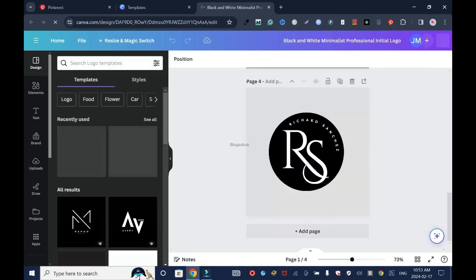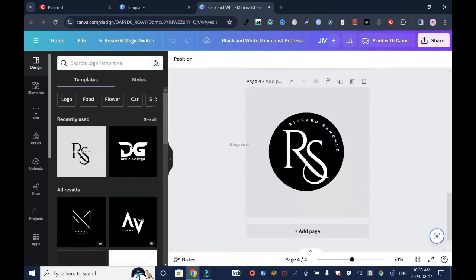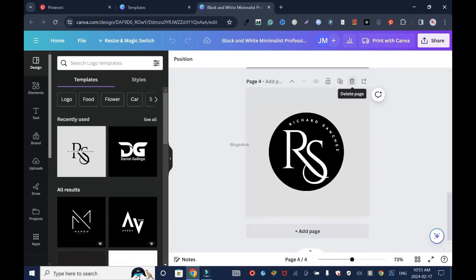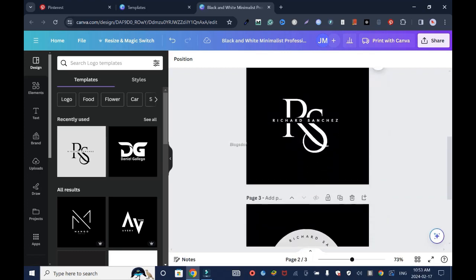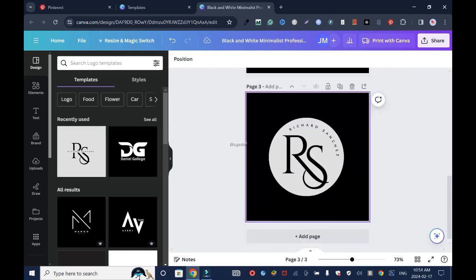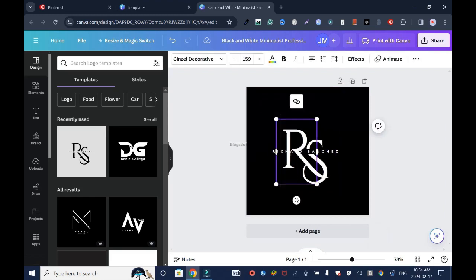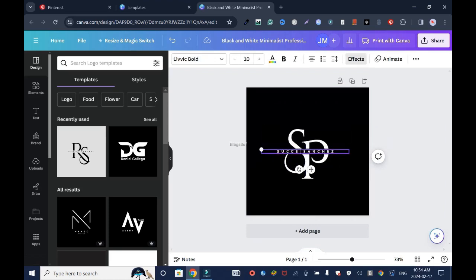What do we have here? Oh, we have a whole bunch of them. Just go through and see, and if you don't like any of them, just delete it. For instance, I have to delete before I start, because when you download, it's going to download everything, which is not good. I'm going to delete this. Between these two, which one do I like? Let me delete this one and I'll work on this. Double click here, and mine is success page. Double click this P and success.